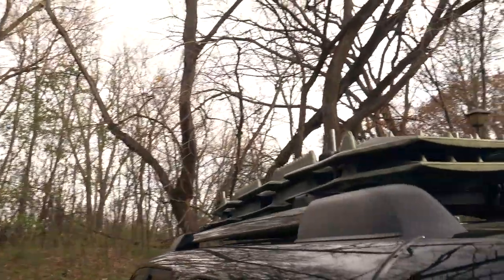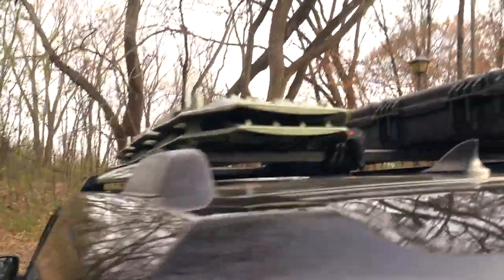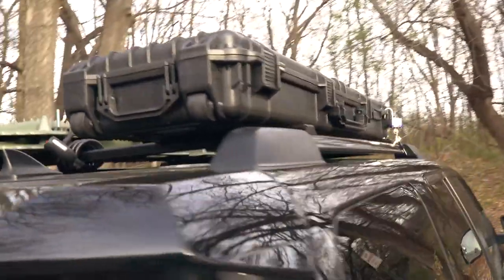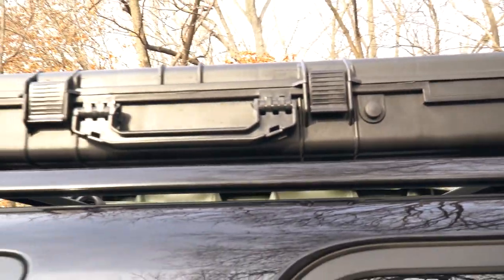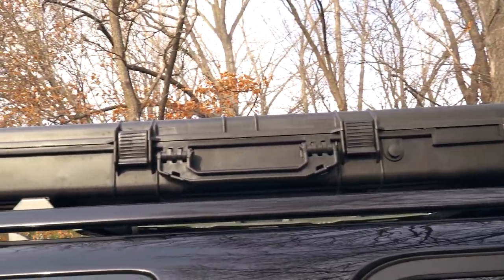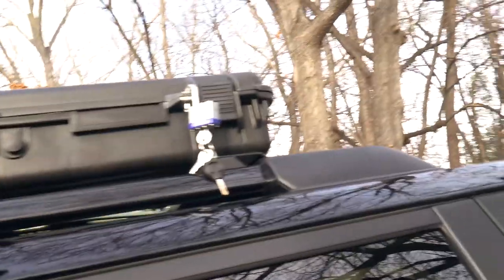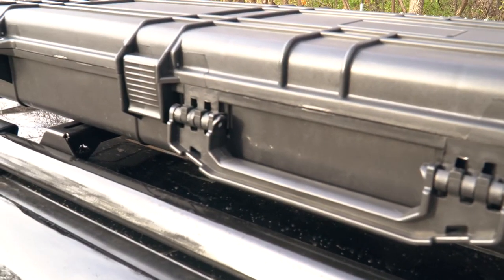So if you've seen my video, I bought some carriage bolts. I've got these special turning nuts to kind of crank down my traction boards. So I mount that on that side. And then on this side, I have a Harbor Freight generic, I think it's a 52-inch box. This is super handy because I just store a lot of random junk that I don't want in my trunk. So it was like $120, I believe. But it's great because lots of storage.